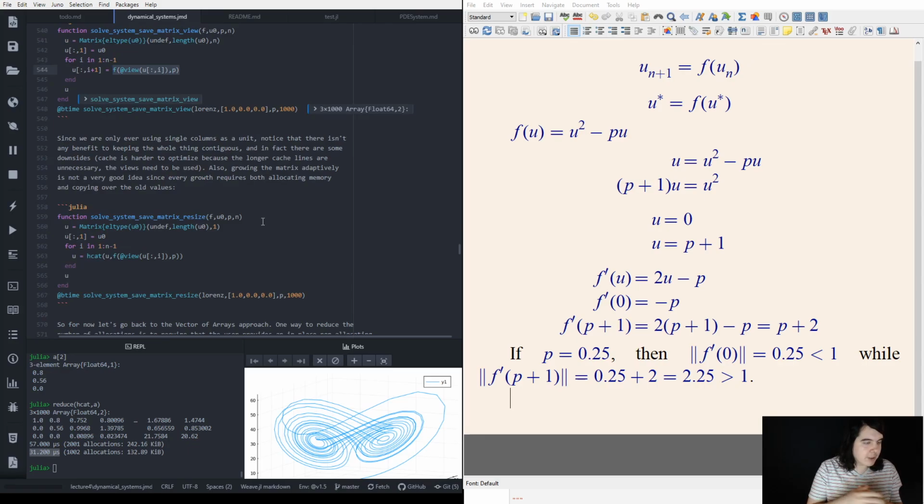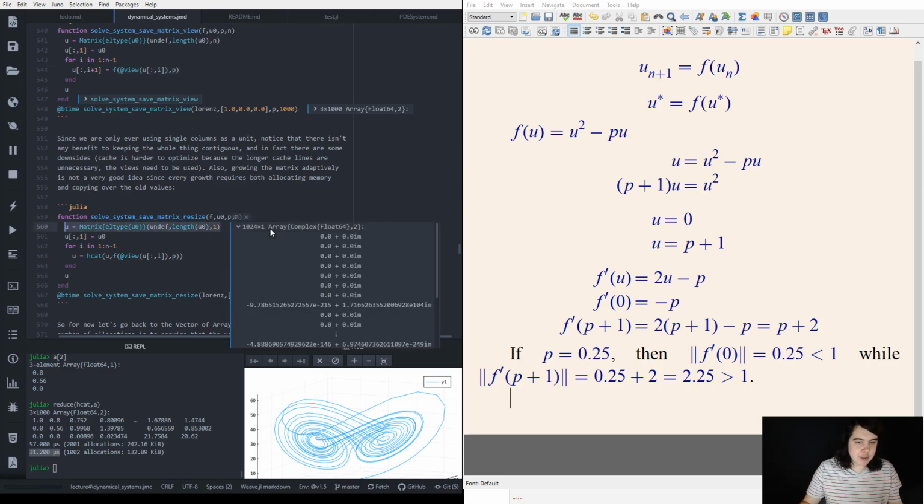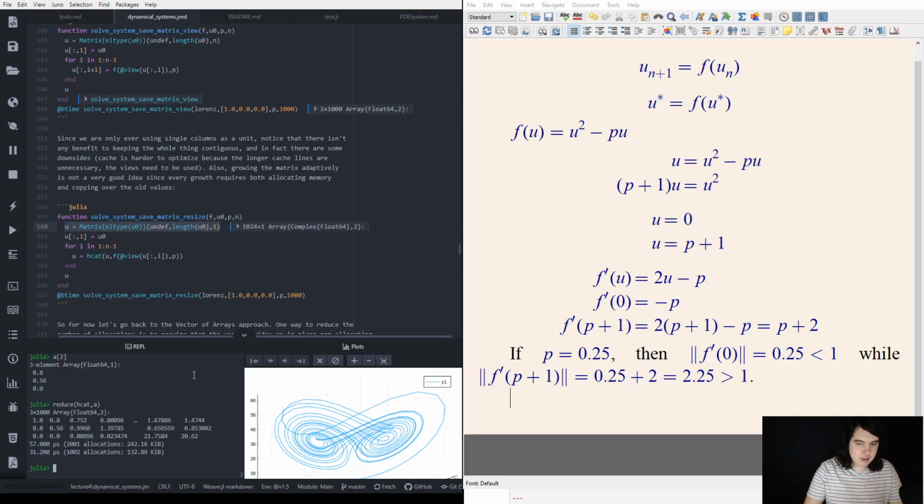Now, let's actually start to look at other cases here, right? If we don't want to have a future inside of this matrix, because we don't want to have our cache lines, well, let's say we're going to keep on growing a matrix, right? So here, what I'm going to do is define a matrix.